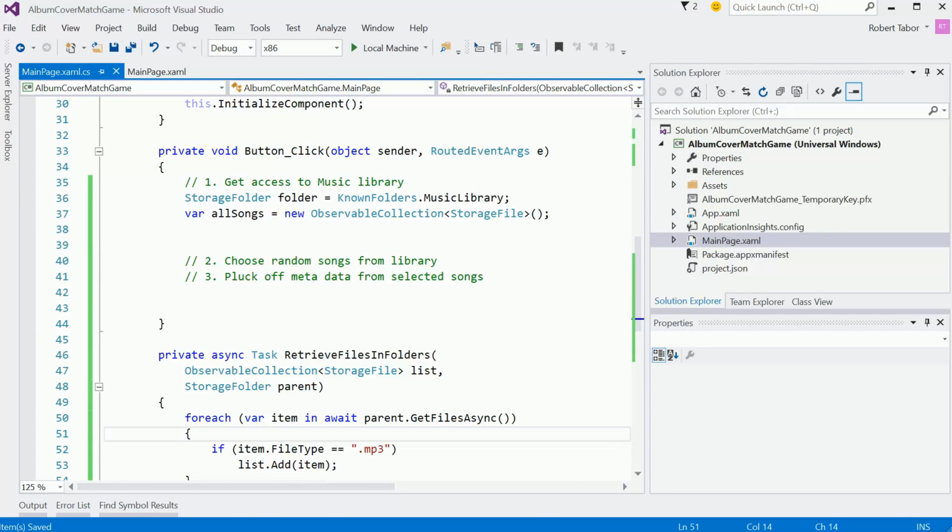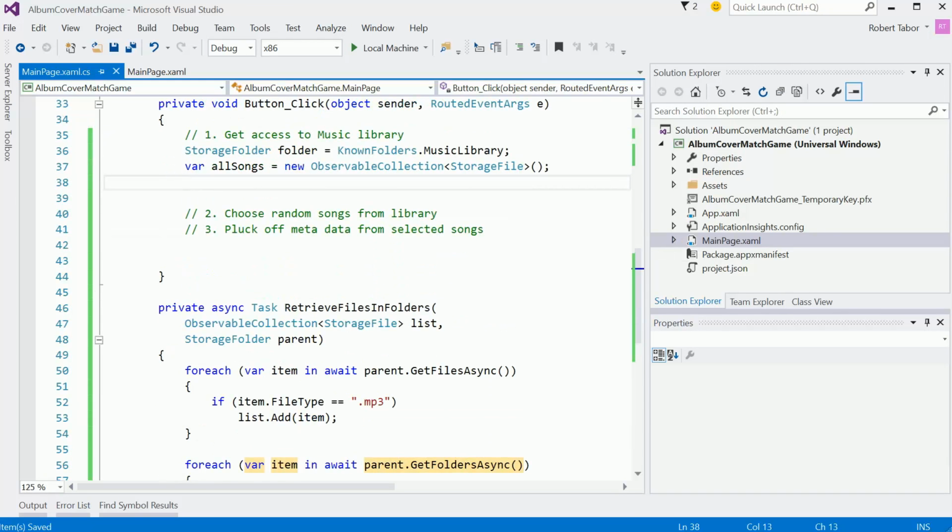So the next thing that we need to do now that we have a collection of all of our songs, well, actually we need to call it. So let's call, this is awaitable, right? Because it's async. So await RetrieveFilesInFolders, and we're going to pass in allSongs, and then we're going to pass in the parent folder.